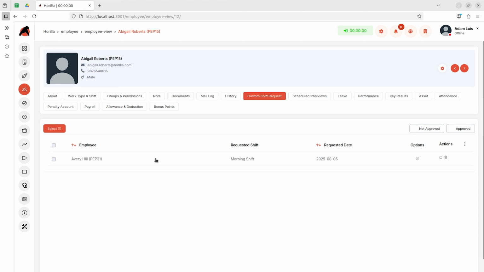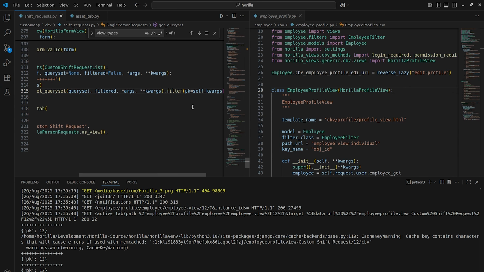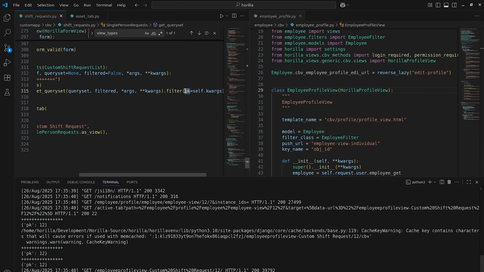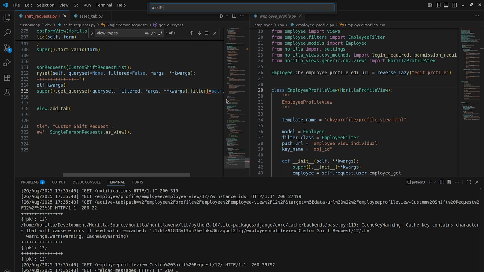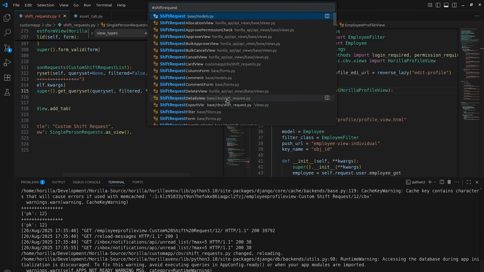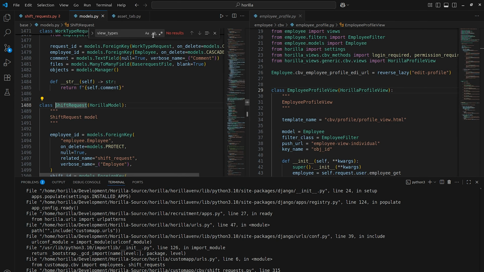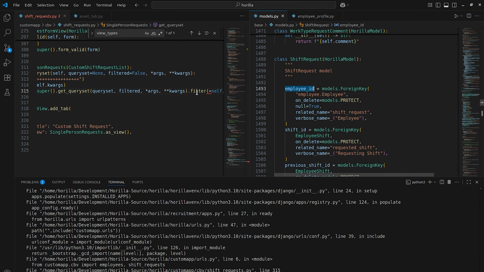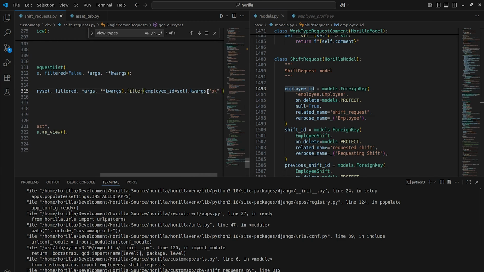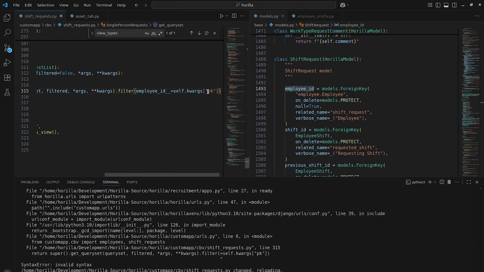Oh, my mistake. The pk will be the employee pk. We were filtering the pk with the shift request pk. We actually need to filter it with the employee ID. So when checking the shift request model, the field name is employee_id. Employee_id, then pk.